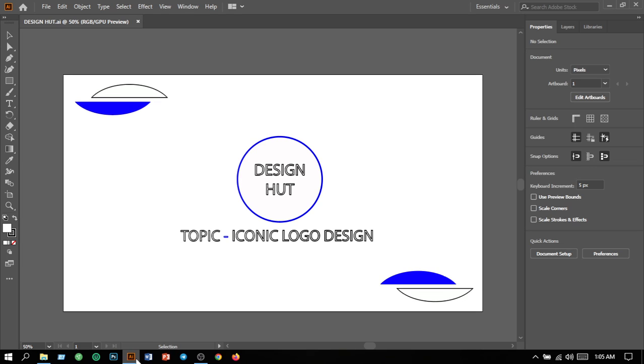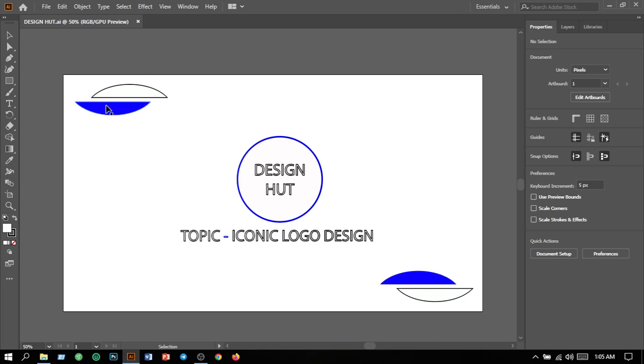Today's topic is mascot logo design. So let's start the logo design, which is a mascot logo. A mascot logo is a different thing, which is the face of any animal like bears, dogs, cats, lions, any birds. It's the face and then its logo. It's a logo and it is a symbol. So let's start and make a mascot logo design.